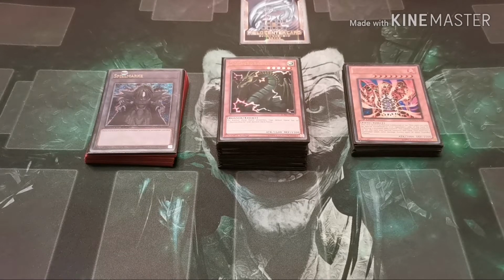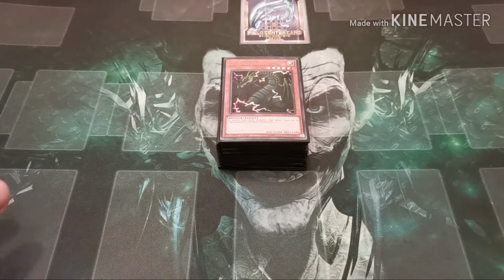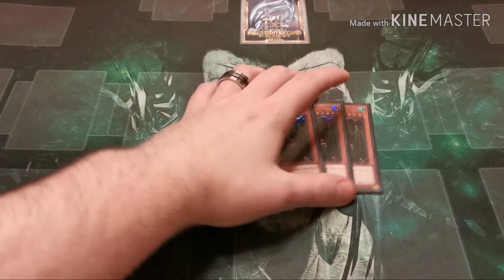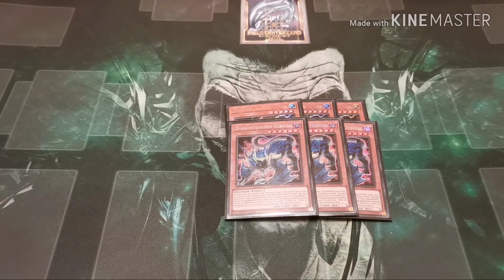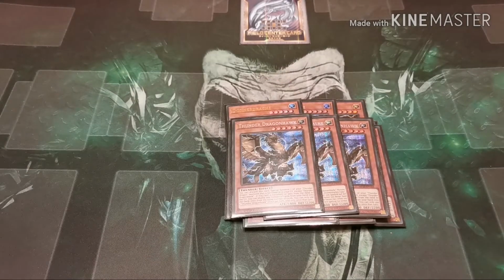At the end I will tell you some changes I would make to this deck, but let's start with the deck profile, and I'm going to start with the main deck. So of course we're playing pure Thunder Dragons, and we need 3 of the OG Thunder Dragons. I don't think I need to say anything about this card. We have 3 Raw, I think that's pretty standard. 3 Darks, and of course 3 Hawks.